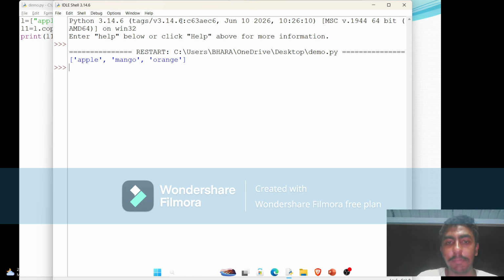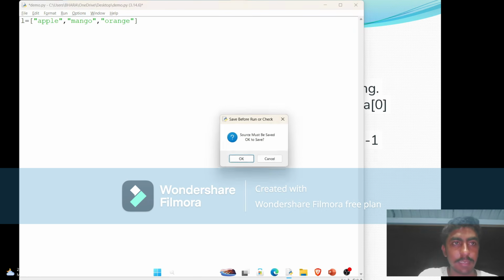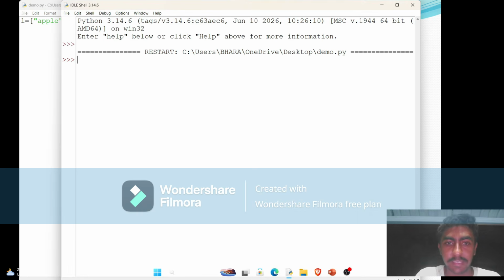So, searching for an element. Suppose your list contains many values and you want the position of a particular element. So Python provides the index method. Let's run it. These are some strings.